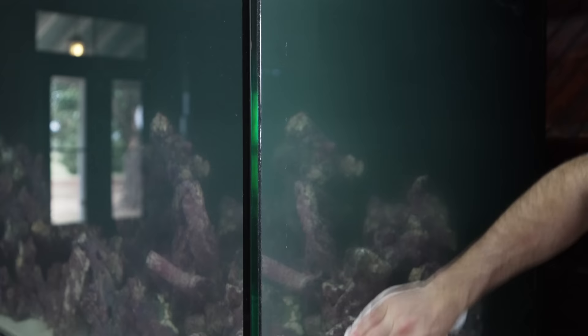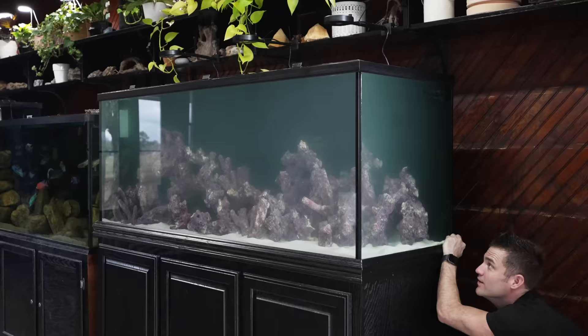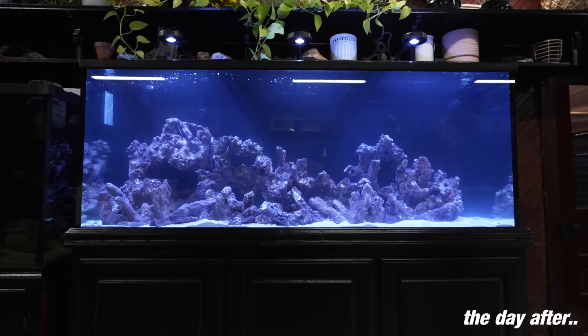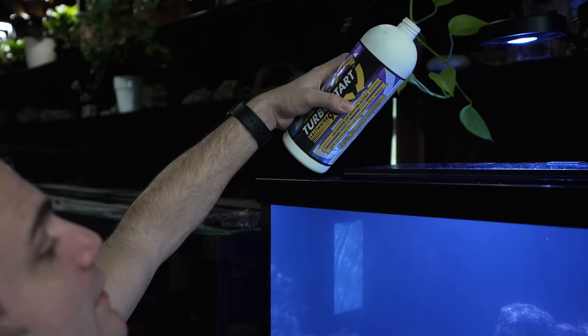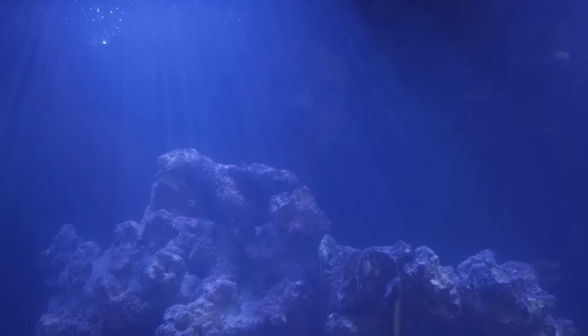We're in the revealing stage of the process. Five, four, three, two, one. Oh, hello. The shimmer is next level. And it's cloudy right now still — so when this clears up, it's going to be like a crystal. That is absolutely stunning. You can add Turbo Start as you increase your bio load. When you go get three or four more fish, you can add some Turbo Start in case your bacteria hasn't built up for the new bio load.